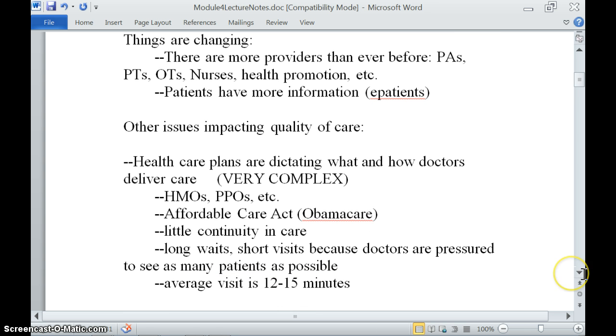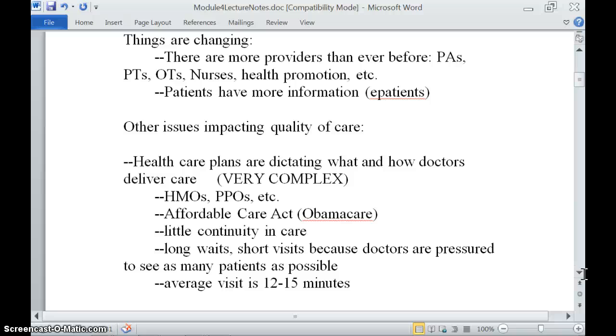Now, things are changing. For example, the KNH department is booming. When I first got here many years ago, we maybe had 300 majors. We're now up to about 1,400 or 1,500 majors. Why? Well, because of the virtual explosion of physician assistant, physical therapy, occupational therapy, health promotion, nursing, and so forth. We do our best to prepare many of you for the entryway into those kinds of professions, and even physicians. Some of our majors go on and become physicians of many kinds: chiropractic, OD, MD, and so forth.